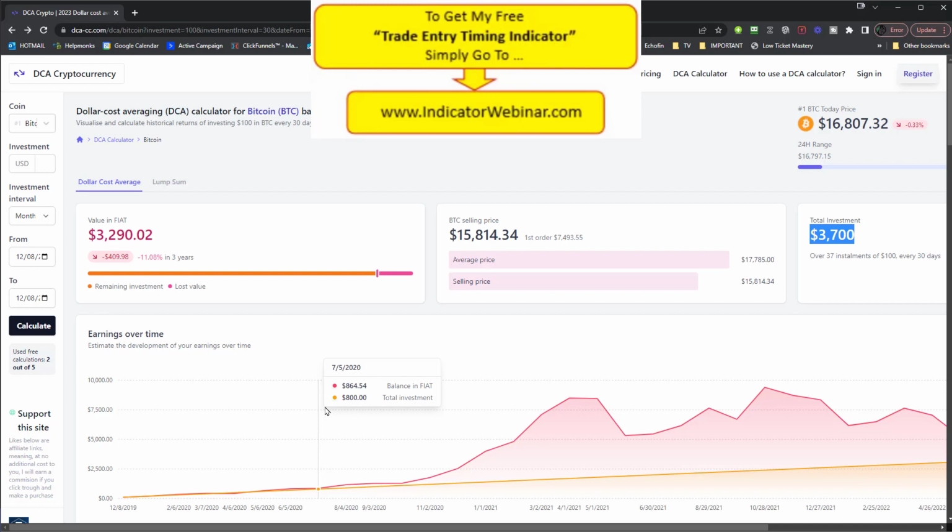So for me with Bitcoin, I did not just hold all my Bitcoin through this big up move and this big down move. I didn't do it with my Ethereum. I didn't do it with anything. So there's times when I look, time, that's the key, time to get in, time to get out. And I'm not saying anybody does it perfectly, but I'll tell you, this tool is at the core of my trading system. Happy to give it to you for free.